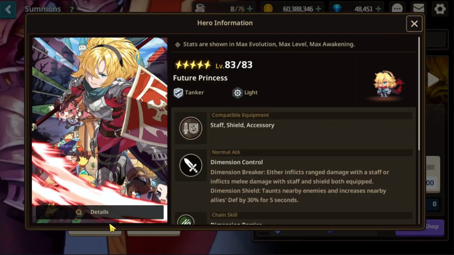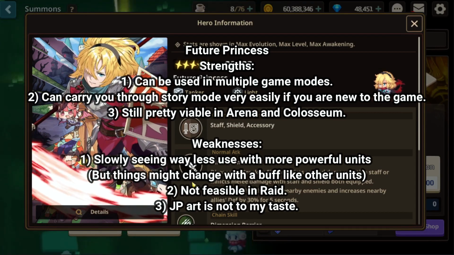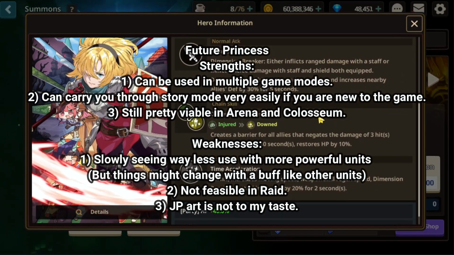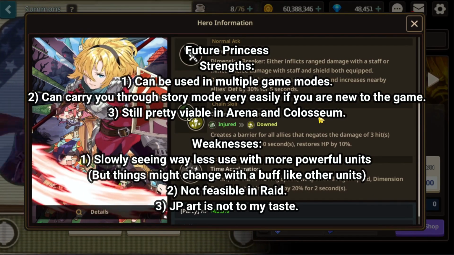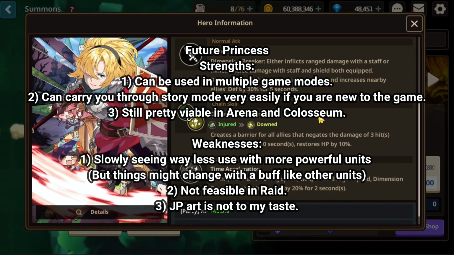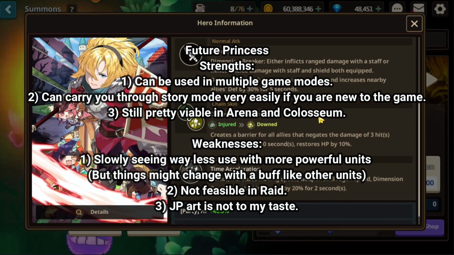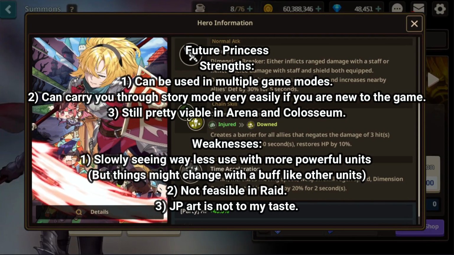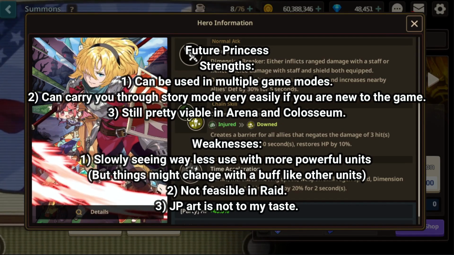The next one, we'll look at Future Princess. So Future Princess has seen a lot of changes from the last time to the present. A lot of changes, not because her kit changed, but rather she's seeing way less use compared to the past. And that's not because she's weak. She's balanced now, in a sense, with all the units being more powerful, so her power level sort of dropped in comparison to them. So Princess is still feasible in Arena and feasible in Colosseum, but she's a lot weaker there, and you have a lot of other better options.